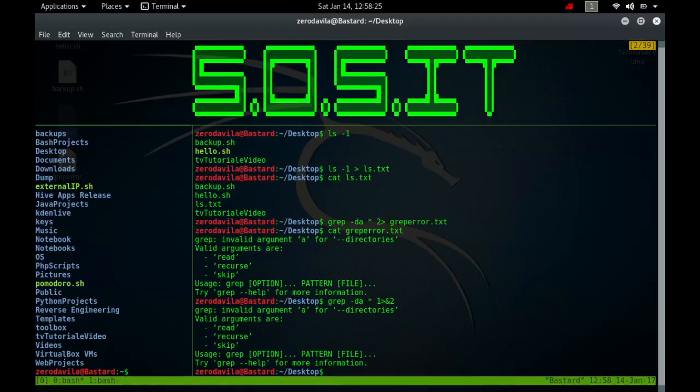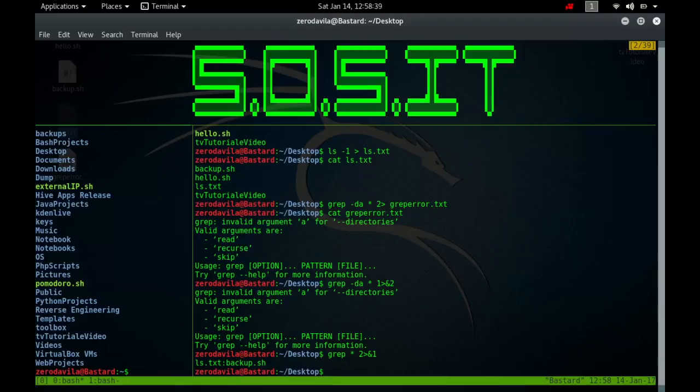Standard out to standard error can be redirected with a 4-character symbol, the number 1 followed by the arrow to the right, the and symbol, and the number 2. And standard error to standard out will be redirected with the same 4-character symbol, only that it's prefixed by the number 2 and suffixed by the number 1. If we pipe it through the ls command, we will see the lines that normally disappear, only that now they are being kept.